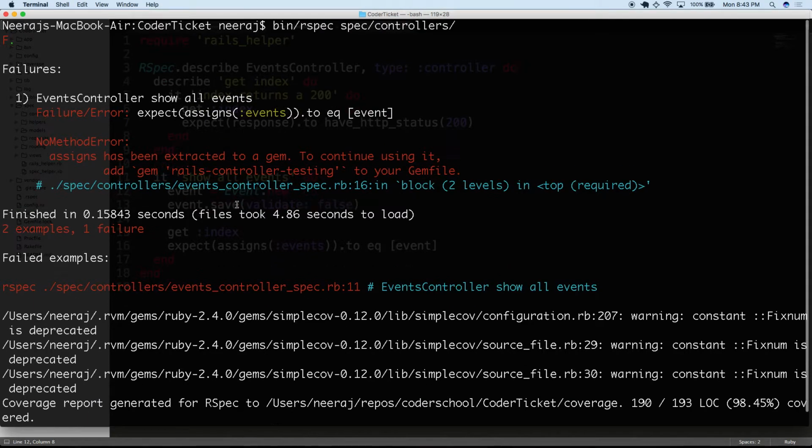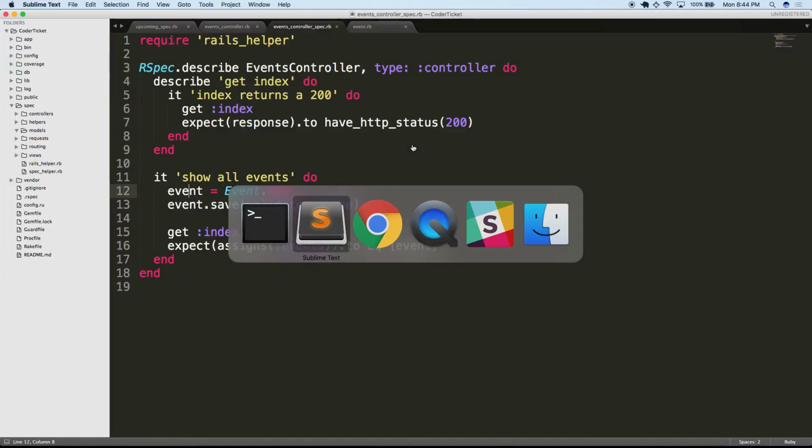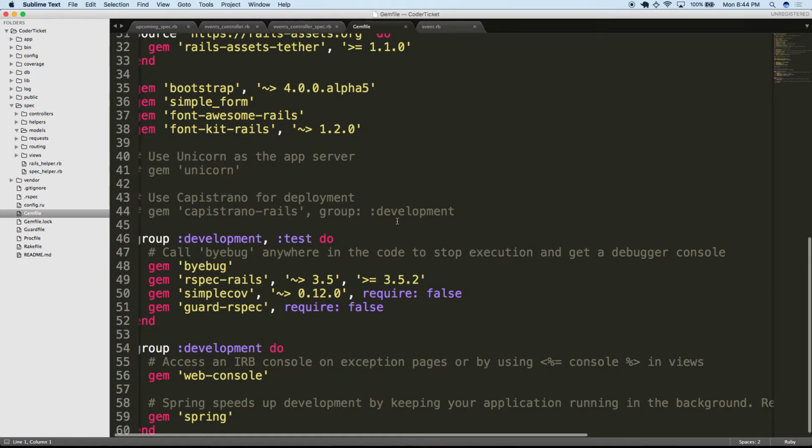And it tells us assigns has been extracted to a gem. So assigns, I believe a few versions ago, got removed out of standard RSpec, which is fine. It's in this gem. So essentially, if you wanted to use assigns, you just add it to your gem file. So we'll add it in.